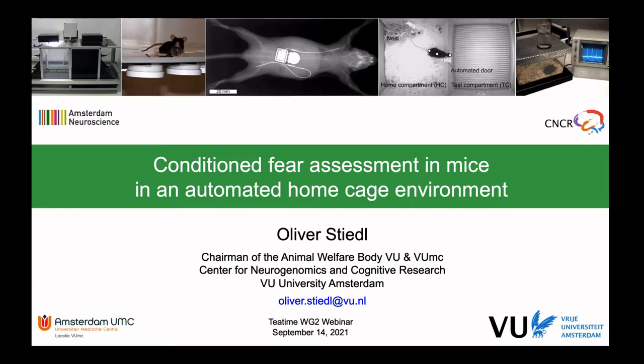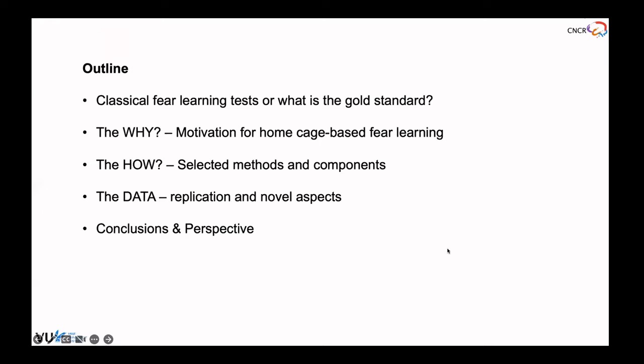So what I'm going to do today is give you an idea, very fast and briefly, about classical fear learning tests. What is the gold standard? I'll give you some idea about the why, the motivation for our home cage-based fear learning approach. I will tell you then the how, what we selected and which components we have developed, because this is a customized system, and some of the motivations underlying this.